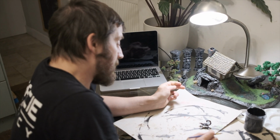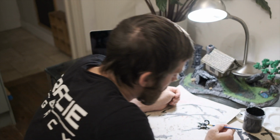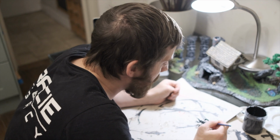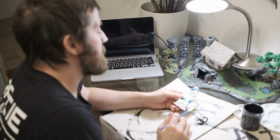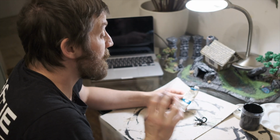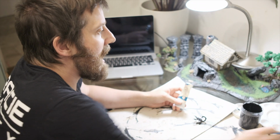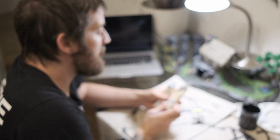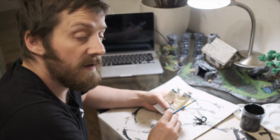Okay, so that's a nice coat of Mod Podge and black paint. I could just leave him like a black scorpion, but I think I'm going to give him a bit of a blow dry and do some dry brushing with some cerulean blue, like a really light dry brushing, just to give him a little bit of a neon tinge. And then I also want him to look a bit wet and kind of horrible looking, so I'm going to use some acrylic gel medium to give him a bit of a glossy effect.